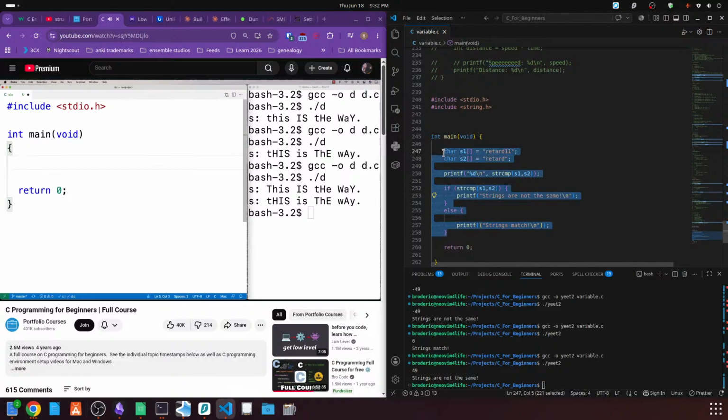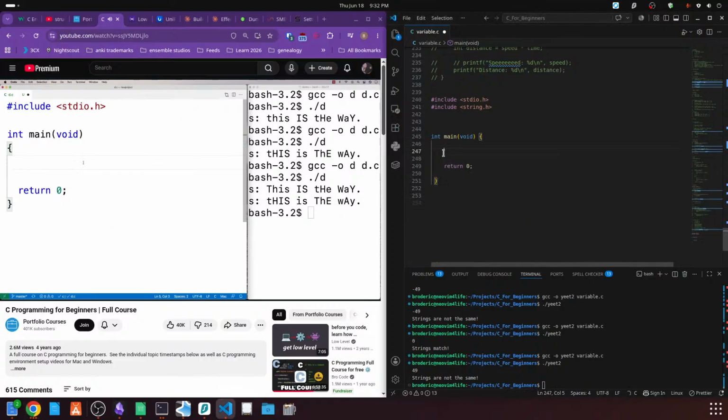Another reason why we might use a function is because there's some functionality that we want to carry out in different sections of our code. Finding the maximum of two numbers is not too tricky. If we have int a equal to 5 and int b equal to 10, I can just throw an if statement in.